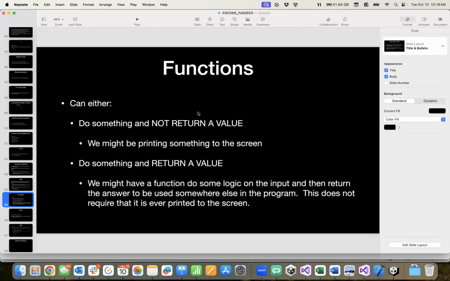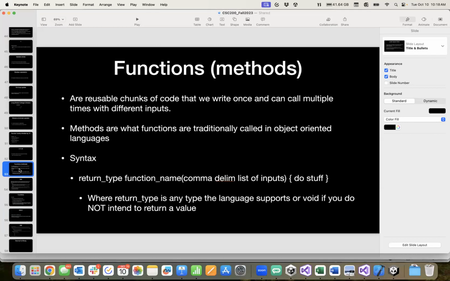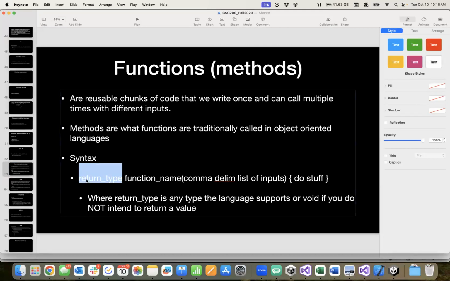In terms of the syntax for a function, the very first thing we need to do is talk about the return type. So here's our syntax for functions. Notice we have the return type. What kind of value is this function returning? With the emphasis there being on the word return. If our function does something and then hands us the value back to use for something else, we would have a return type there being whatever kind of value that is.